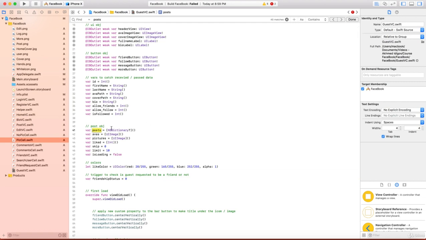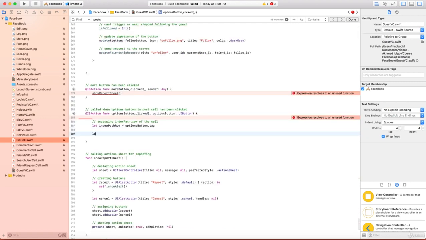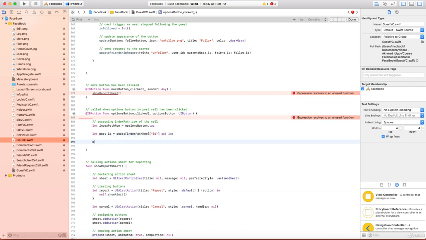As you know, we have a variable post, so we need now to access it. So the way we do it, we'll write something like let post underscore ID will be equals to posts open and close square brackets access index path row, then access ID, and let's cast it, let's say, as an integer.